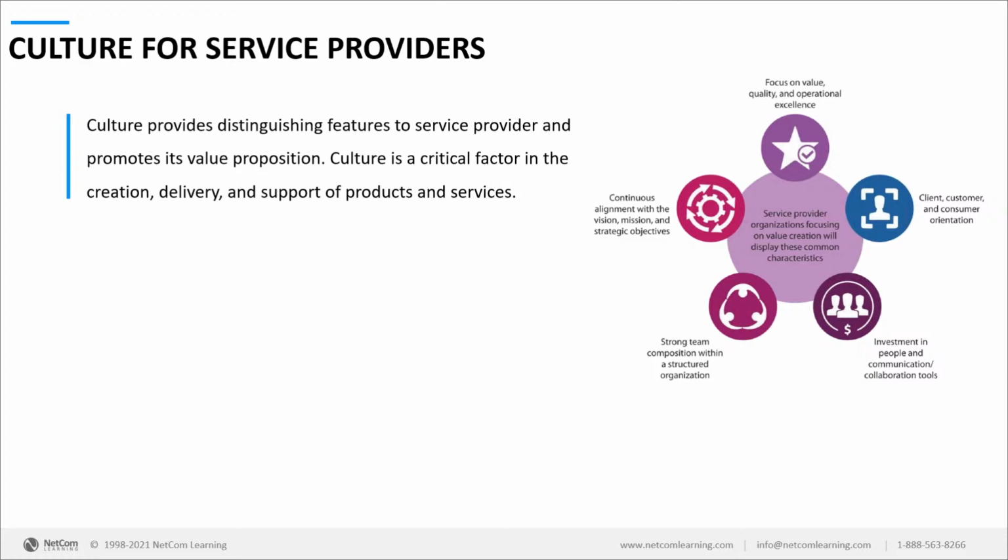So we are acting as a service provider here. What kind of culture is expected from the service provider? Service provider organizations focus on value creation. The keyword here that we focus on is the word value.